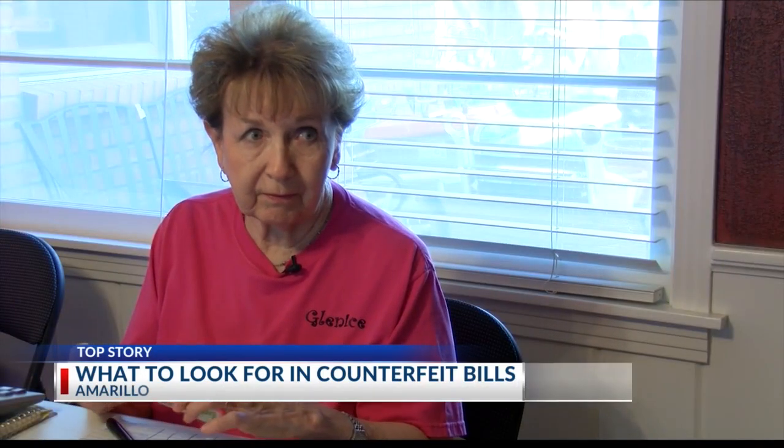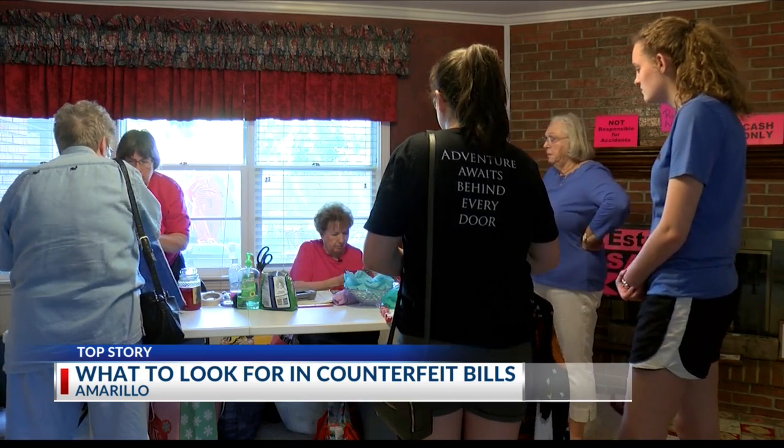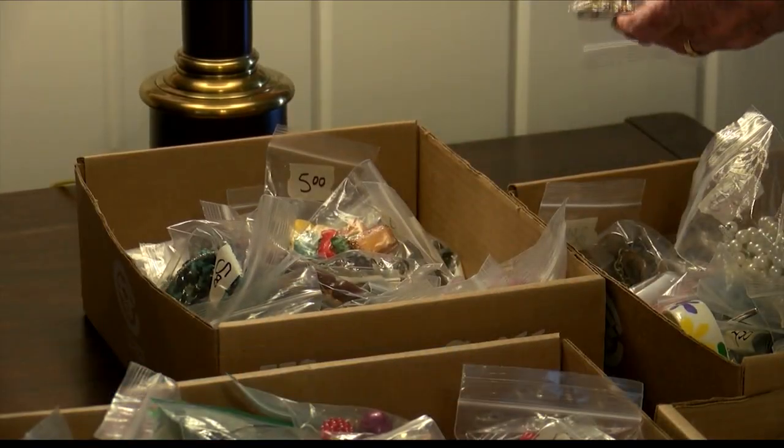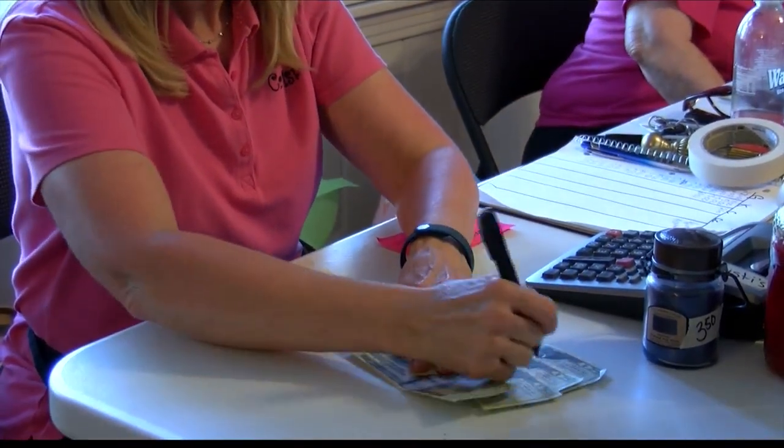A thief is a thief. One thing most people know to keep an eye out for at a garage or estate sale is to make sure no one's swiping something away. I know all estate sellers and probably garage people. The thieves come in and they take what they want. But another thing that can often be overlooked is the use of counterfeit bills.